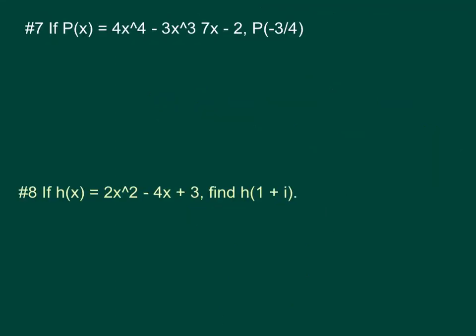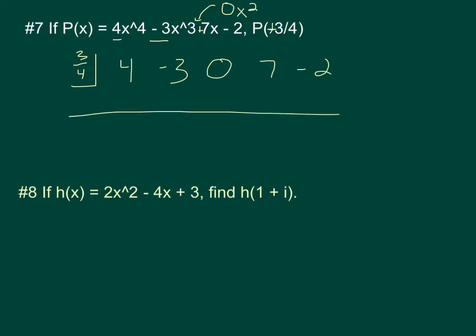Okay, try one with a fraction. We're going to substitute, that should be a positive 3/4, friends. So 3/4 goes in our hoopty. All right, I got 4, negative 3. Make sure they're all there. That should be plus 7x. Which, you know what, means I'm missing one. Who am I missing? I'm missing 0x squared, so we got to account for him. 7, negative 2. And let the fun begin.